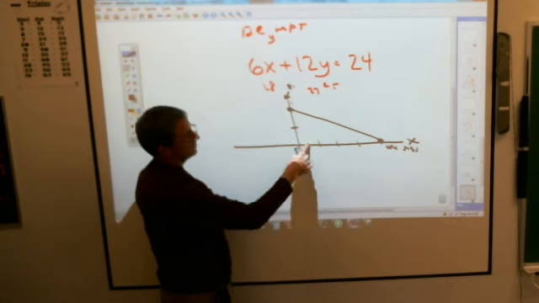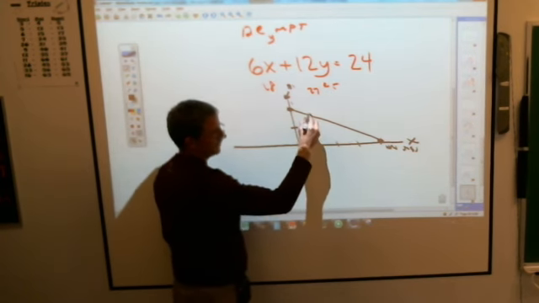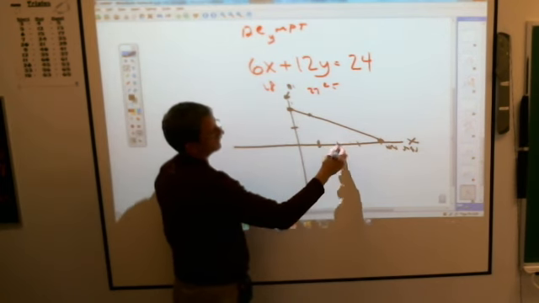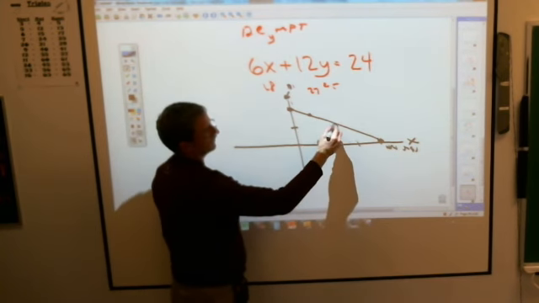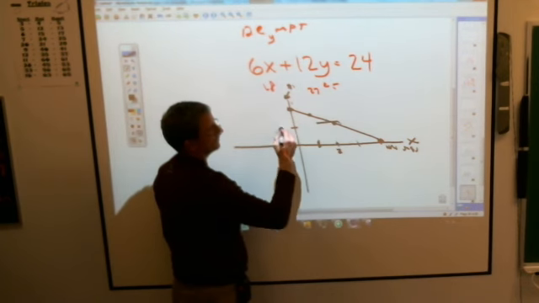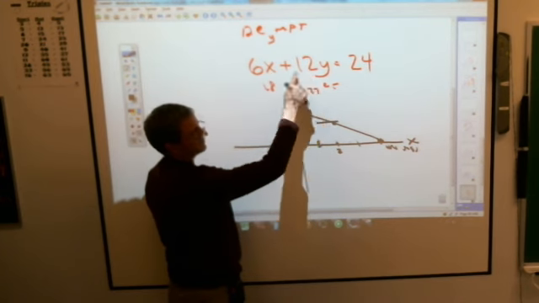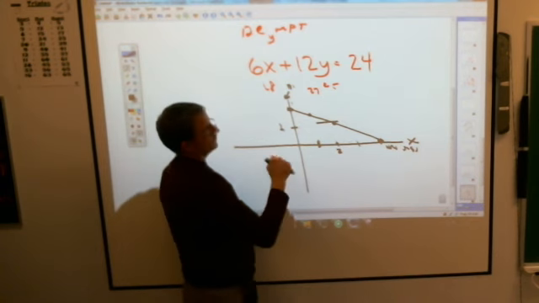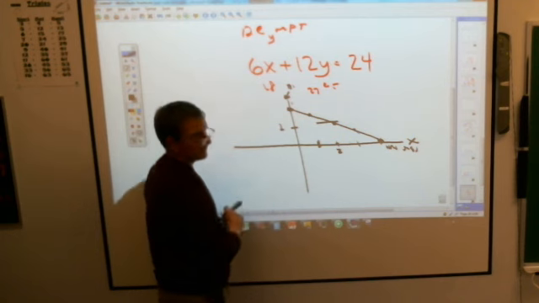All right? If she ran for 1 hour, you get something that's right about here as to how fast she'd have to jog. If she ran for 2 hours, look at it, it kind of falls right here. If she ran for 2 hours, she would bike for 1 hour, which means 2 times this is 12. 1 times that is 12. 12 plus 12 is 24. Whatever, if she jogged for 3 hours, you get something halfway in the middle there, whatever it is.